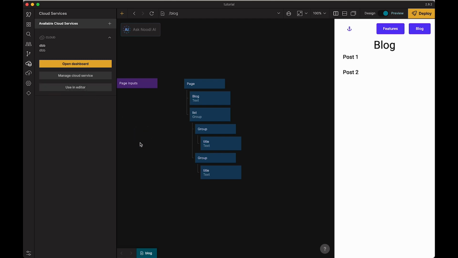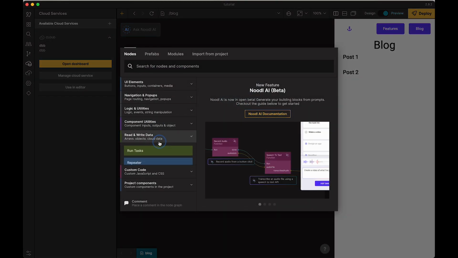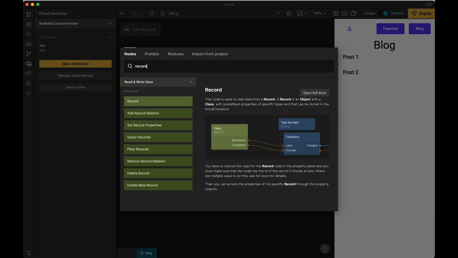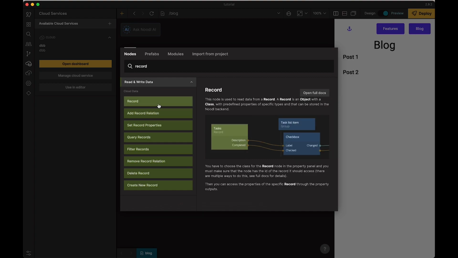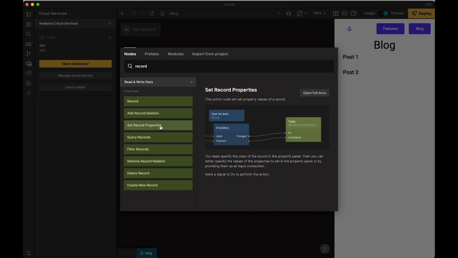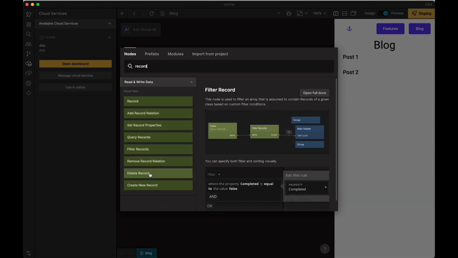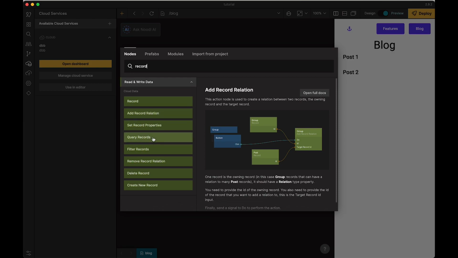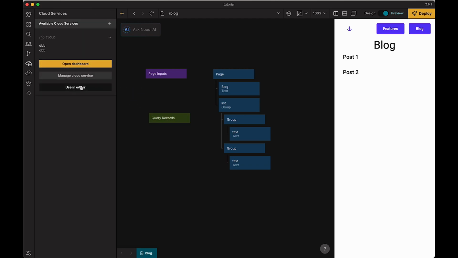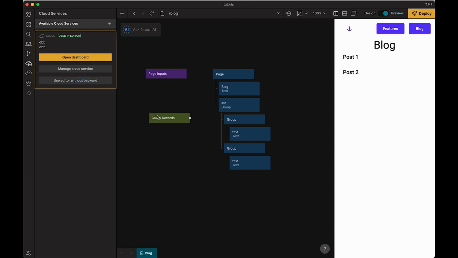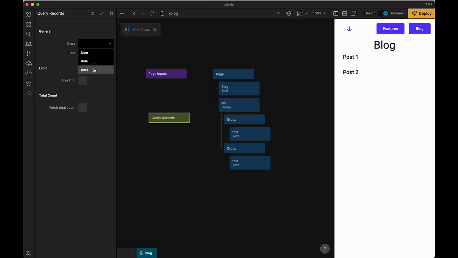And now, how can we access this, right? Here you have these items, records. These are related to the database. So you can refer to one record, add one, set some properties, find them, filter, and so on. And now let's say that we want to pull up all these records, right? We want to query. Normally what we can do here is just go here in the class. But we see we just created a class, but it's not in there yet. And that's another thing we have to tell Noodle, say, okay, use this database here in this editor. And the moment we do that, we're going to see our post here.